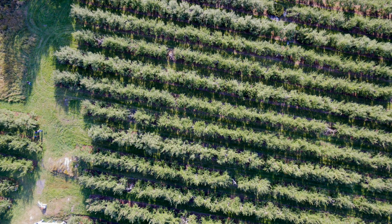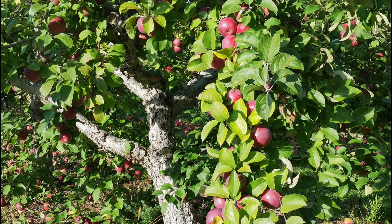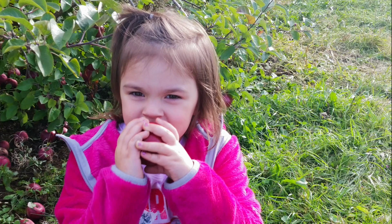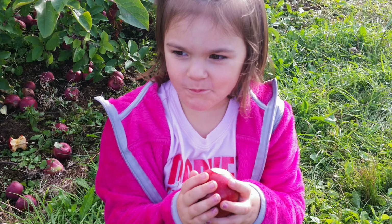The first step to pressing cider is collecting apples. Ideally, you want to use apples that are undamaged because any contamination in there is going to cause off flavors. If you wouldn't want to eat that apple, you don't want to be pressing it into cider.